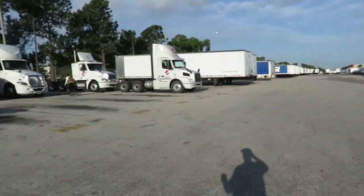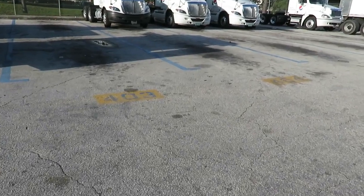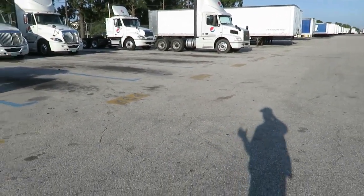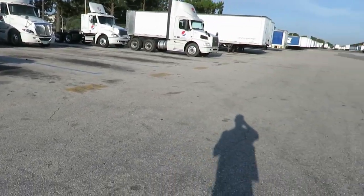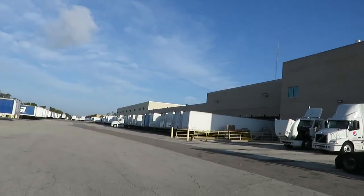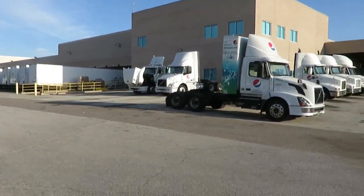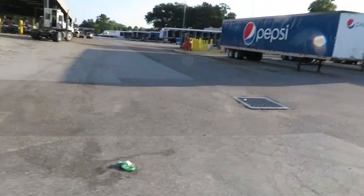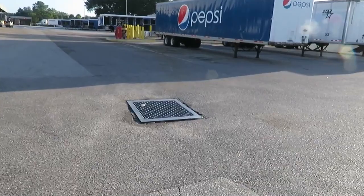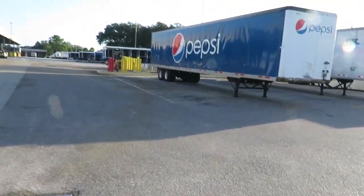It's a restripe. A lot of these lines going down here are blue. They want to change them to the safety yellow. The truck drivers here are having a hard time seeing these blue lines at night, so they're going to make them yellow. A lot of the rest of these lines they're just in need of striping. They're getting really faded out and worn out. And in this particular case, we're actually going to roll these stripes.